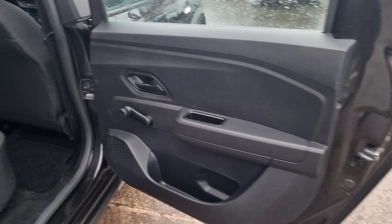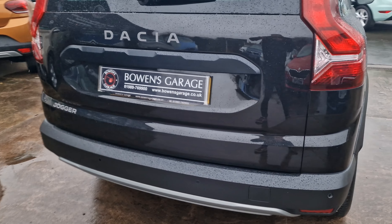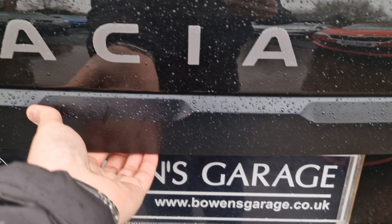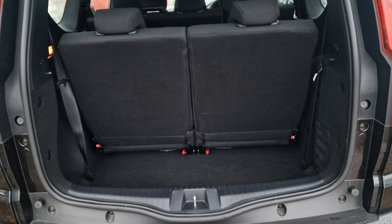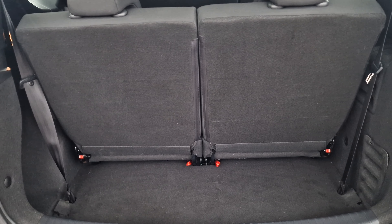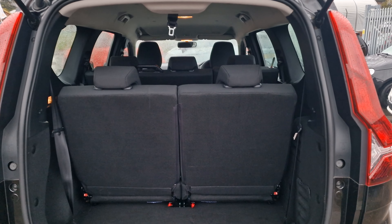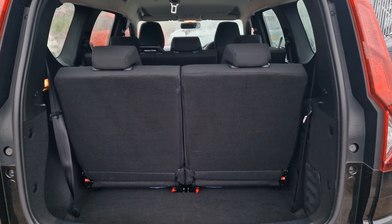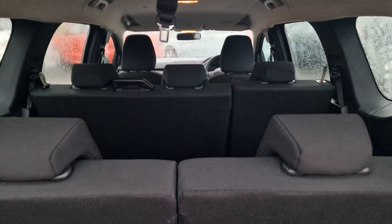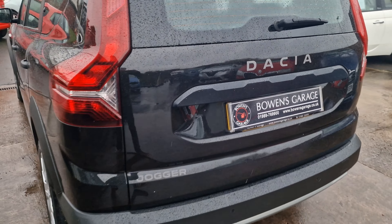Again in really good shape. Around to the back — you've got your parking sensors, and then into the load space at the rear. Obviously you can do all sorts with these seats: you can fold them, you can take them out. There is actually a bed kit that you can buy from Dacia directly, so if you did want to use it as a little camper then you can. Lovely clean and tidy — very practical, well thought out car.